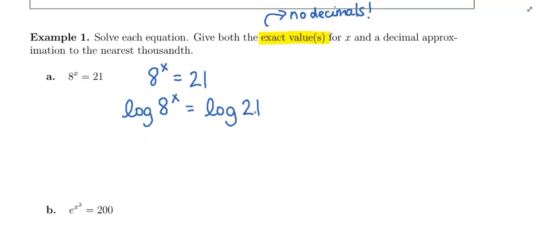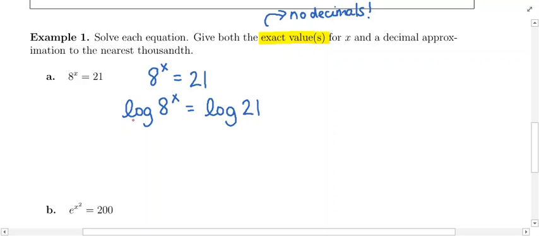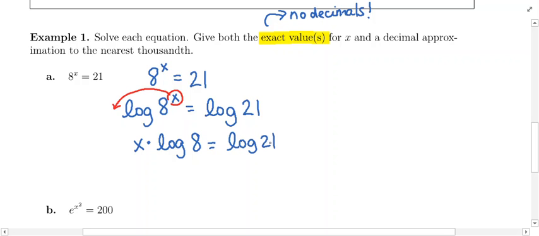We are trying to solve for x. The reason we did this is now the left side is the log of something to a power. So we can apply that third major property of logarithms that says if you have the logarithm of something to a power, you can bring that power down as a multiplier. So the left side is going to turn into x times the log of 8. Log of 8 is just some nasty decimal. We haven't done anything to the right side, so it's going to stay the log of 21.